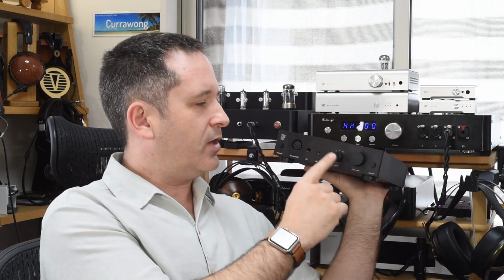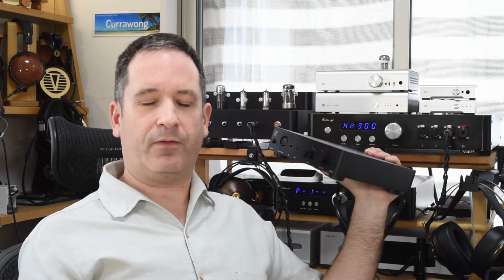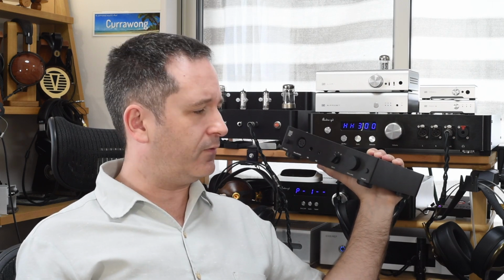The useful thing though is that you have 3 gain levels. You have a low gain level which makes the amp very suitable for IEMs, a mid gain level which is roughly what most people would use for normal headphone output, and a high gain output if, say, you have a source with very low output or you have headphones like HiFiMan's HE6s or the Susvaras and need all that full 3.5 watts of power to go out to your headphones.